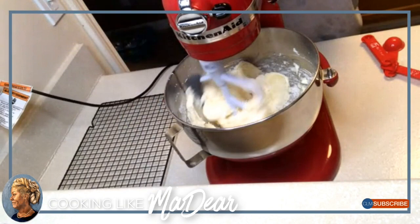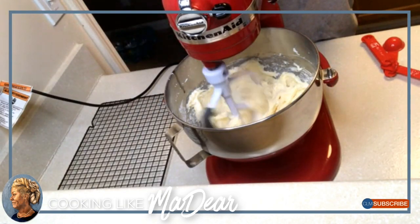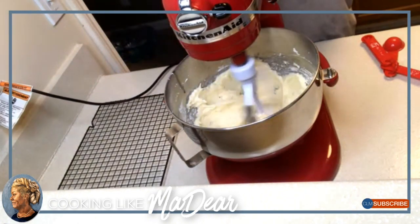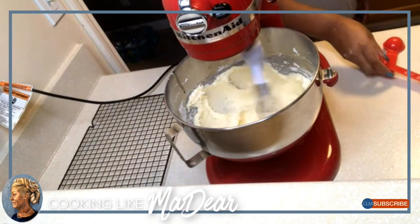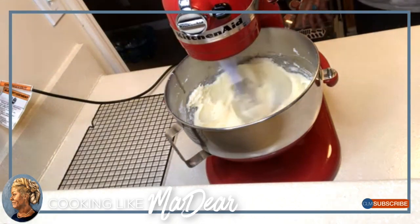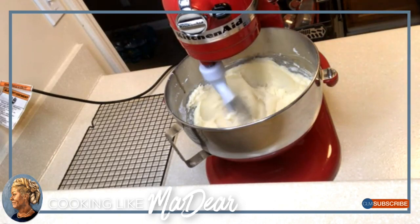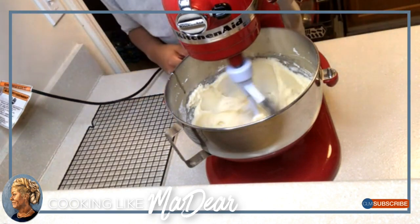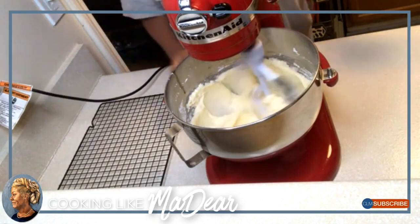All right, now I'm gonna turn it up some. So instead of buying those frostings in the store, again, thinking about additives and preservatives and such, you can do it yourself and you can see what was added. Very simple. And that's pretty much done.